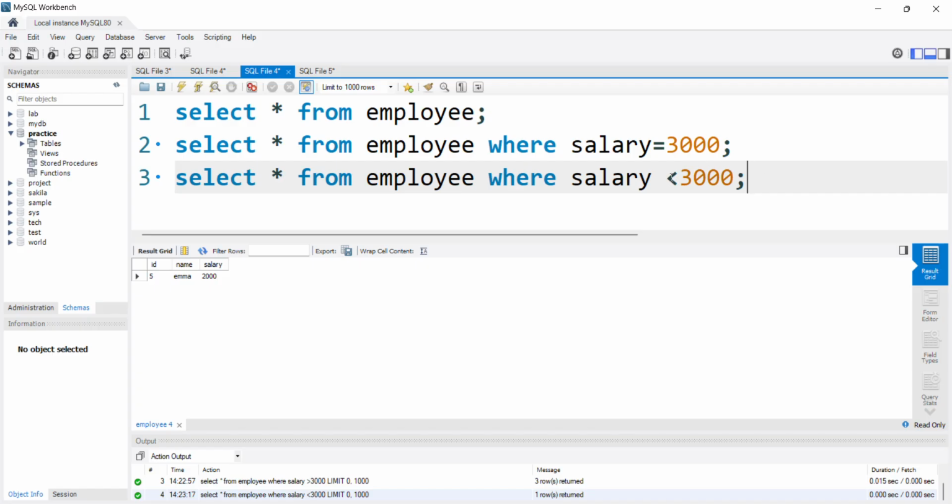Similarly, we can use greater than or equal to, or less than or equal to. For example, in this example, we can consider less than or equal to, and we can consider the amount, for example, 4000.